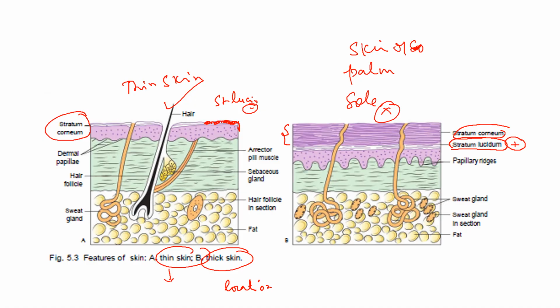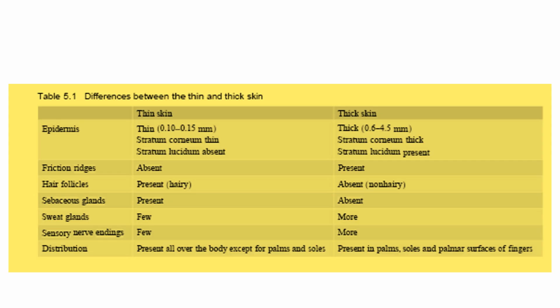Okay. Next, you have the thick stratum spinosum in case of thick skin, while the stratum spinosum layer is thinner. You can see the differences in a Horner's table because these differences are asked in your exam. So in thin skin, you will find the epidermis, the total thickness of the skin is less in comparison to the thick skin. You will find that the stratum corneum is thinner, the stratum lucidum is absent, and also the stratum spinosum is thicker in case of thick skin, and it is less in thickness in case of thin skin.